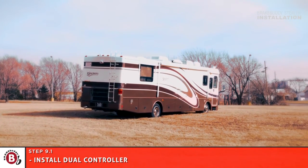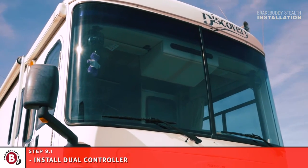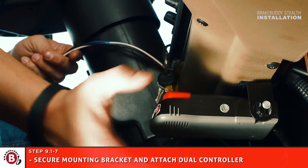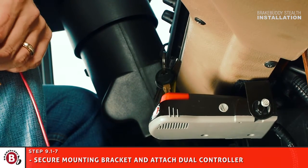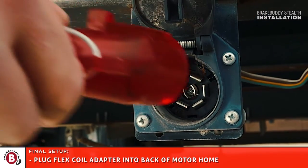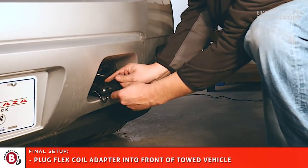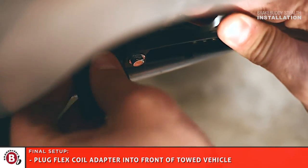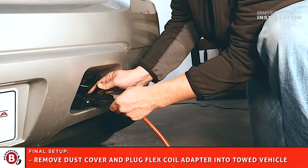For the next part of the installation, we're going to install the dual controller into a motorhome. Secure mounting bracket and attach dual controller to bracket with screws provided. See instruction manual for details on installing the red, black, blue, and white wires. Our final step is to plug the flex coil adapter into the back of the motorhome. Remove the dust cover from the all-in-one adapter and plug 7 flat end of the flex coil adapter into the front of the towed vehicle.